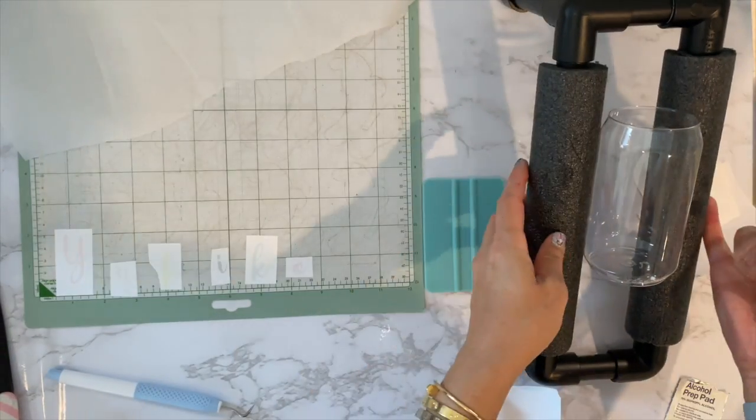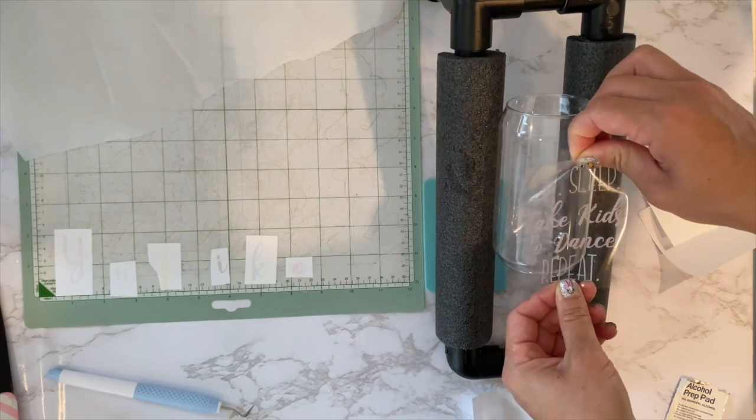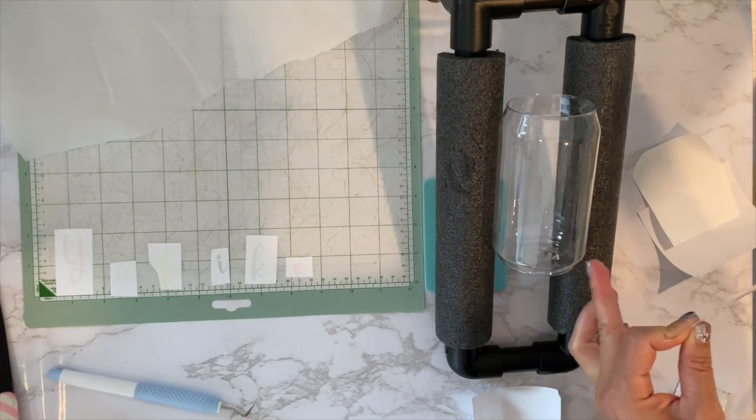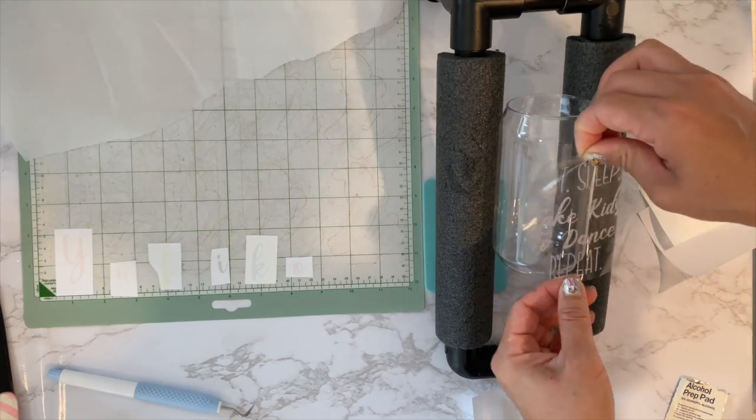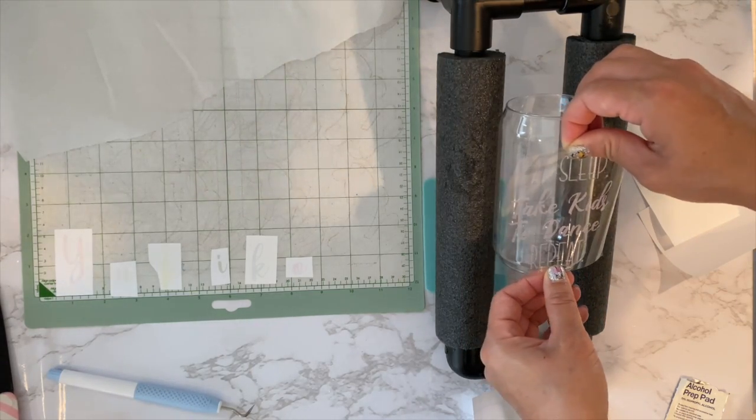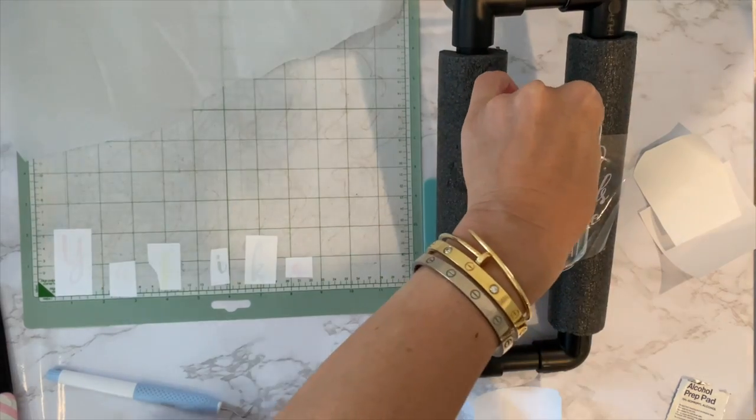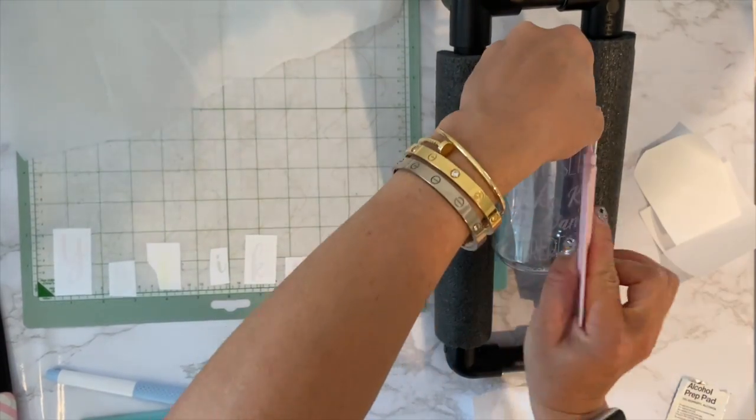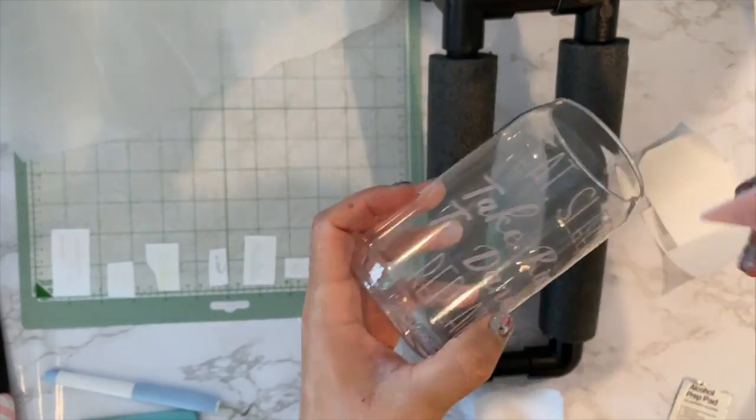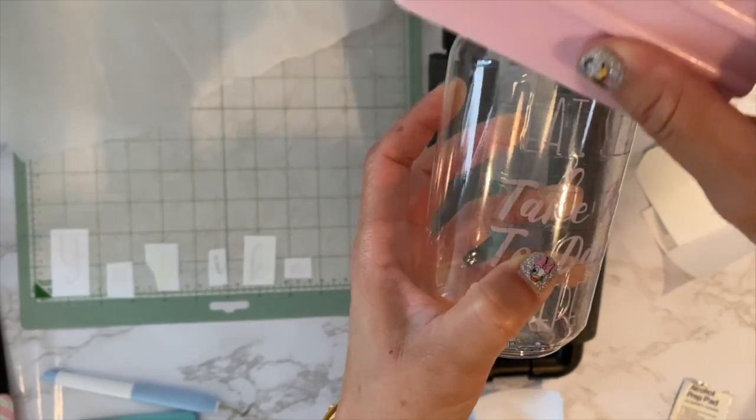Okay, and then when I try to center things I pretty much eyeball it but I hold it in the middle and then I align it this way. As long as the bottom words are parallel to this bottom edge, because there is a lip here too so you don't want to put it over that, you want it to be right in the middle. And then I push the middle down securely and then I get my squeegee and do one side and the other. And then once it's on there then you can really go at it.